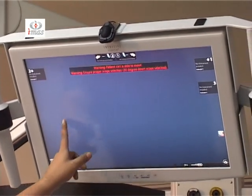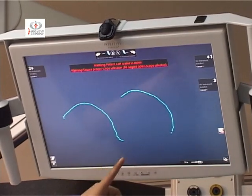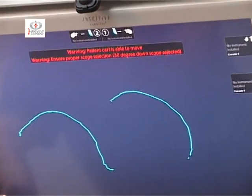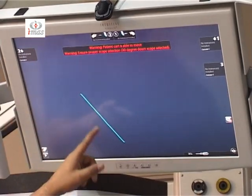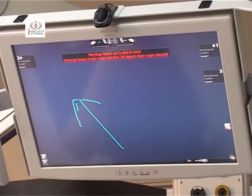And this also provides telestration. You can just mark on the screen and the surgeon will be able to see on the master console whatever the assistant wants to say, and it just goes off like this. So this is the telestration facility, and the assistant can point out some structure if he wants to during the surgery.